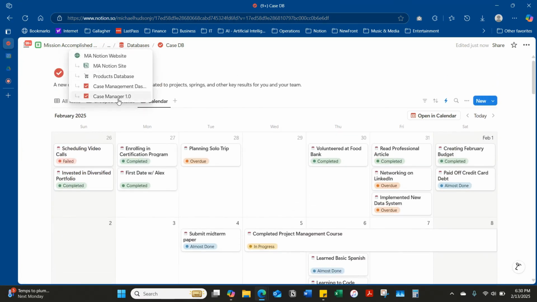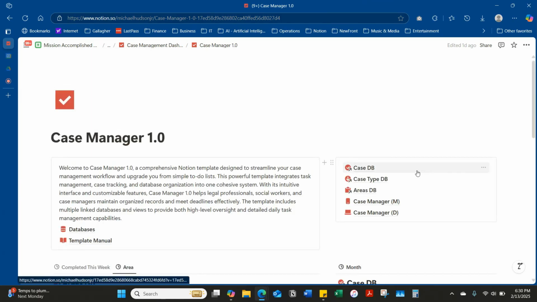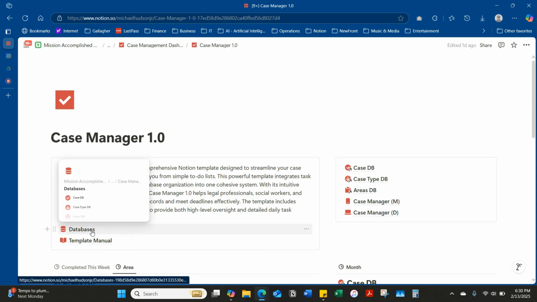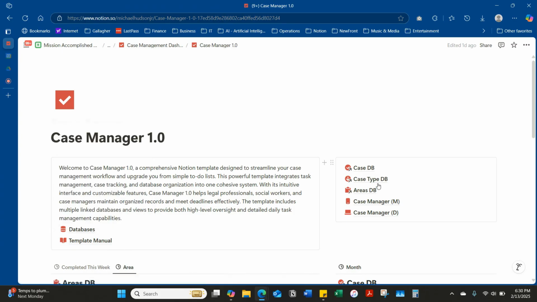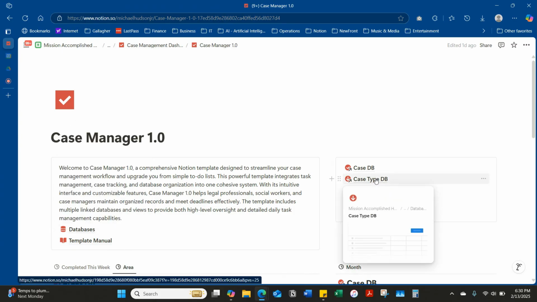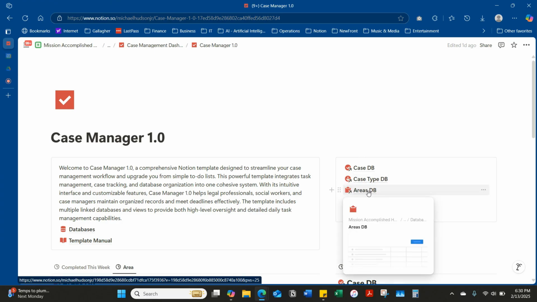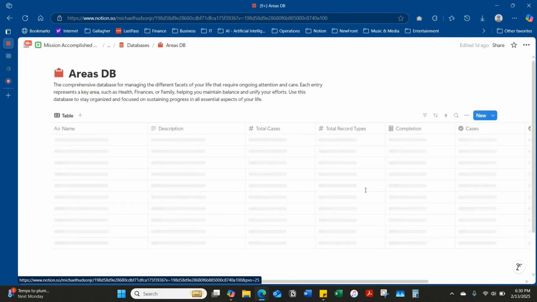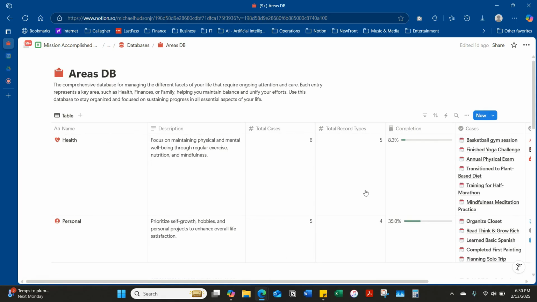From there, our cases then have supporting databases and properties that relate up. The first supporting property is the case type, and then the second is the area. I'm going to start with the area first, because I think that's a bit easier. So areas are essentially domains of your life.